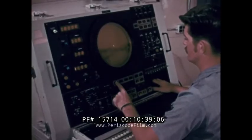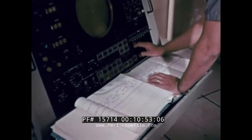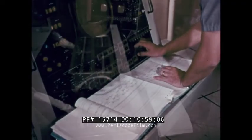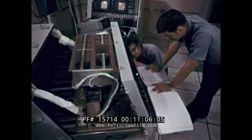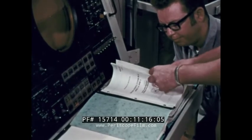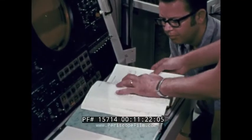For example, the operator notices that the track symbol or hook motion for the track while scan acquisition channel in use is erratic. The operator promptly checks documentation and runs a series of tests at the console itself using the operational program and continuing with signal tracing. But the problem remains and the difficulty is not resolved. This means the search has to go further, dig deeper for more facts that together will lead to the fault and its correction. The system maintenance tape will provide the best aid for fault diagnosis and isolation.